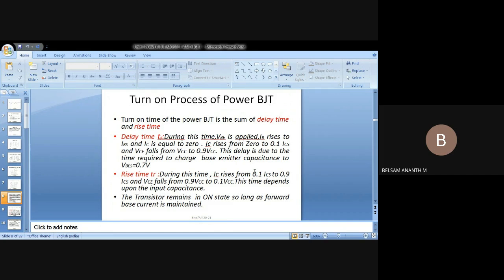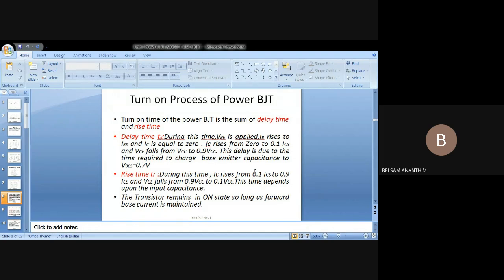So here, the turn-on time of the power BJT may be considered as the delay time and rise time. Maybe you have learned earlier about delay time, rise time, peak overshoot, and finally settling time. Where exactly it rises, where exactly it tries to fall, and then at some instant it will maintain the same value, and at one instant you will have the settling time.